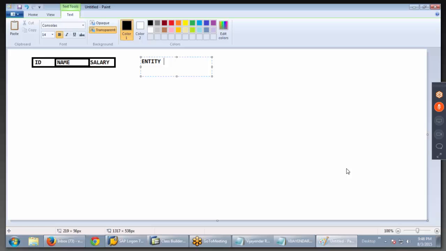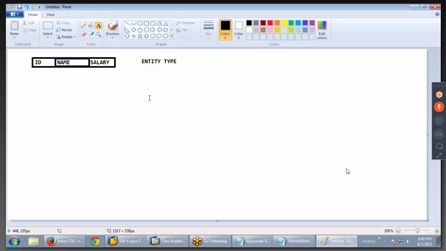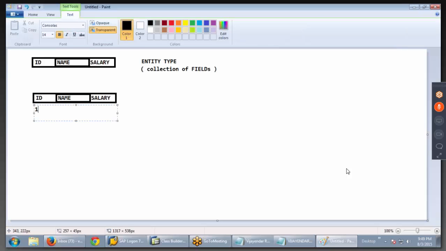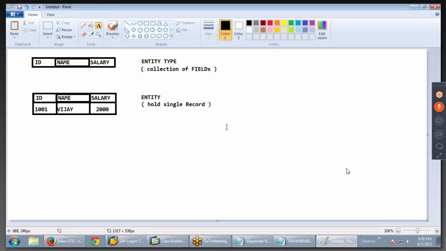So it can hold a single record. Technically, we call it an entity in our OData service. Entity type contains only a collection of fields with data types. But entity contains fields with a single record only at a time.